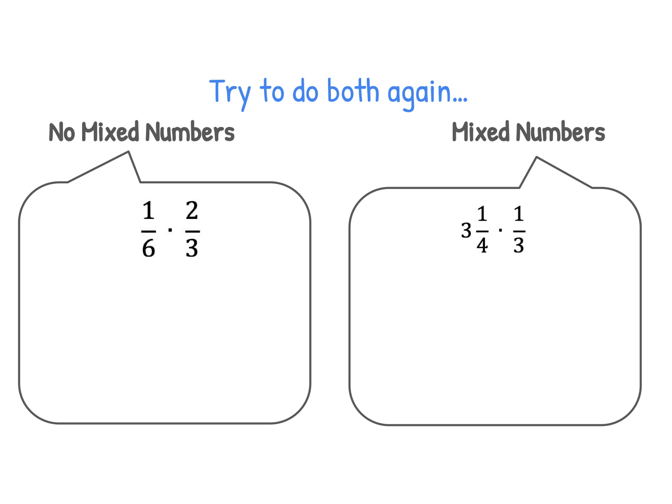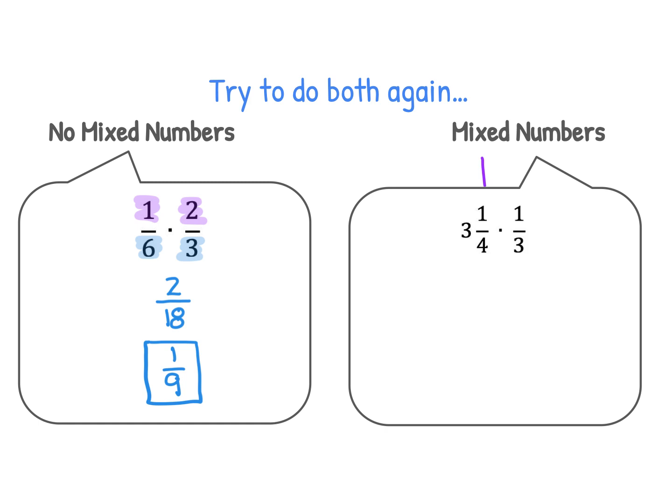So again, I want to identify our numerator and the denominator. And then what I want to do is I want to go ahead and I want to multiply the numerators, 1 times 2 to give me 2, and then 6 times 3, which is 18, and I'm going to reduce that to 1 over 9, and that would be your solution, 1/9. How did you do? I hope you did great. Moving on, let's do the next one.